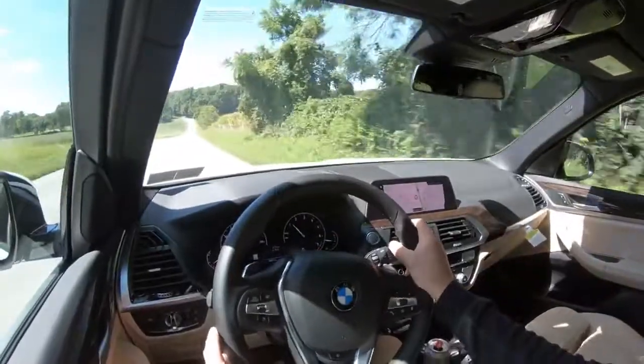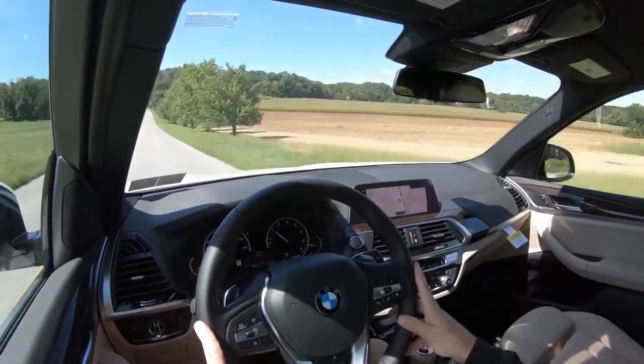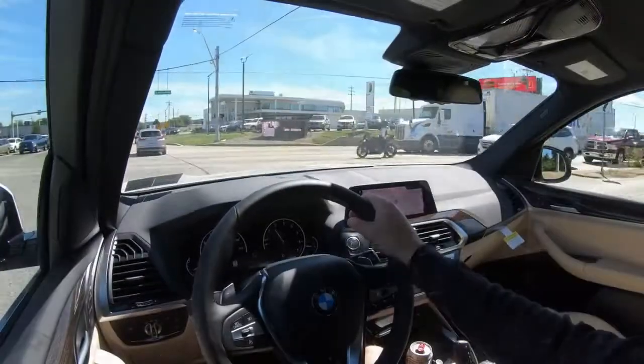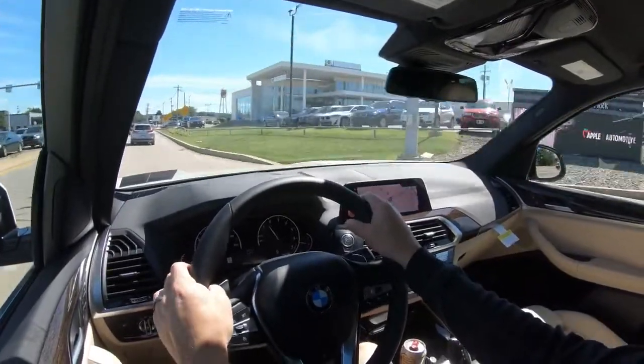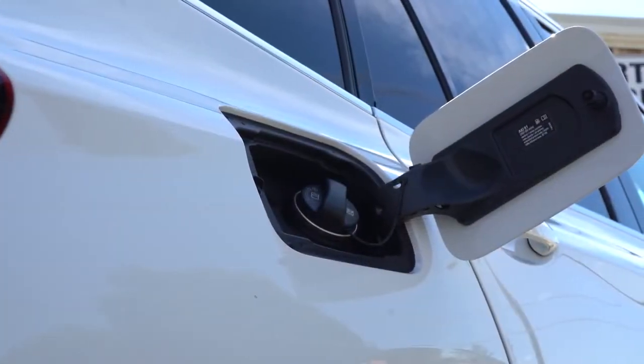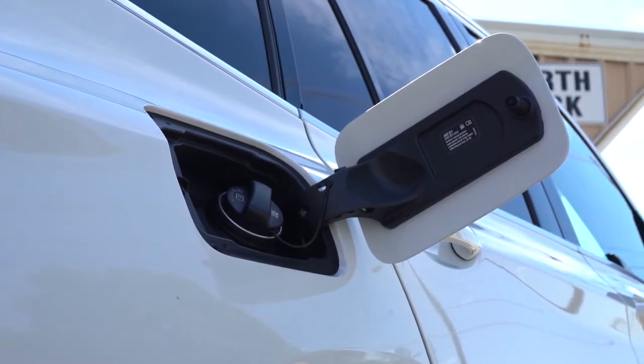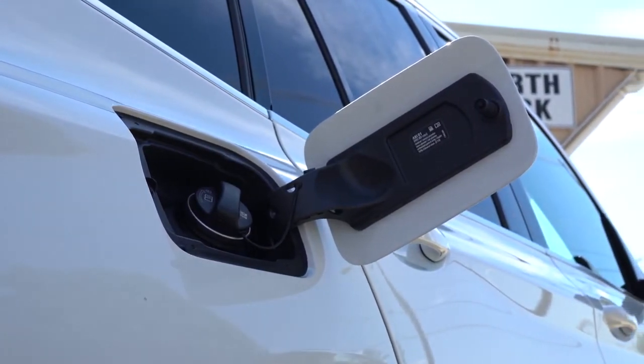Actually, believe it or not, we will be testing those paddle shifters out, as well as an acceleration test, in a little bit here. But 0 to 60 time comes in at 6 seconds flat, which is quite impressive. Top speed 130 miles per hour, with MPG numbers coming in at 25 city, 29 highway for the rear wheel drive, 23 city, 29 on the highway for the all-wheel drive configuration.